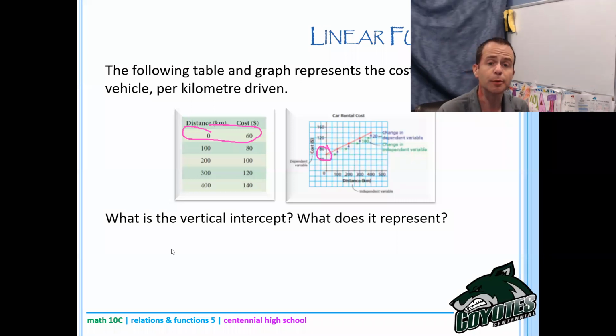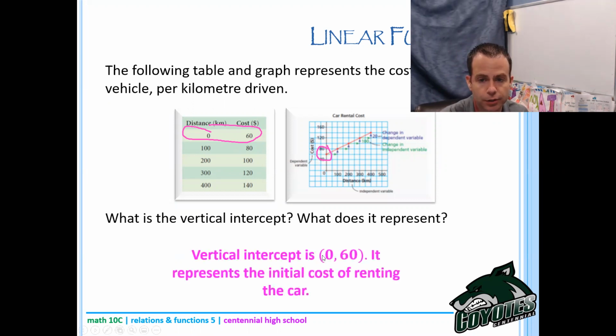And that essentially represents the cost of nothing, okay? I have not driven this car at all. It's for 0 kilometers, and I have to pay 60 bucks. So all I've done is I've signed the paperwork. I said I'm going to rent the car. I might even be sitting in the car, but the car has not moved. 60 bucks just to rent the car initially, okay?